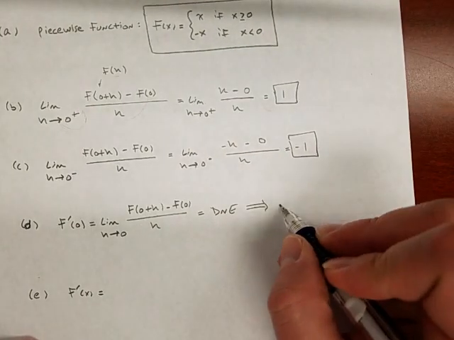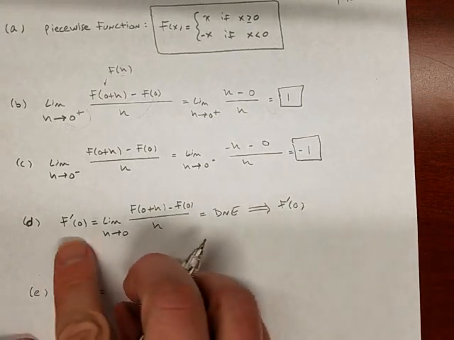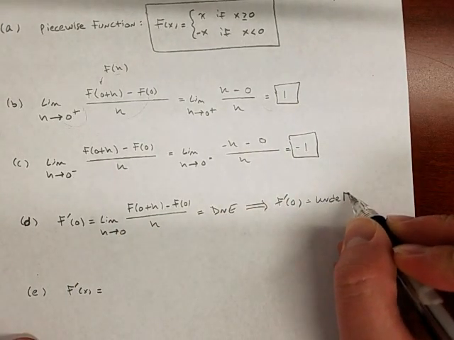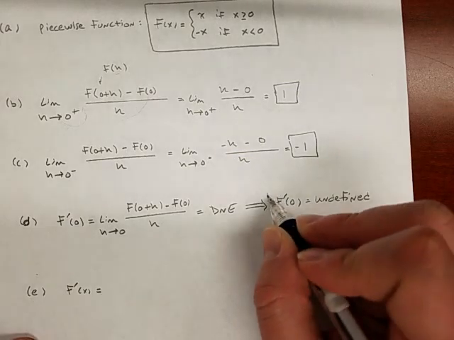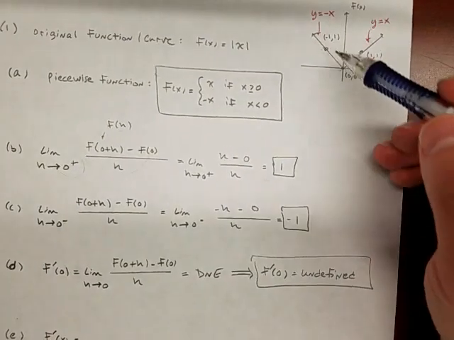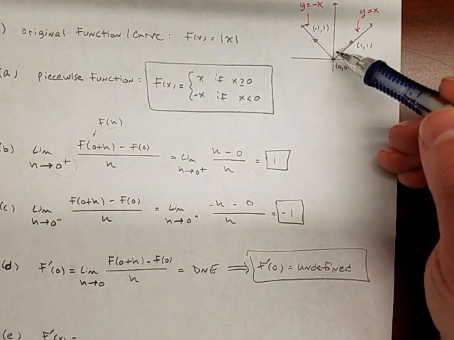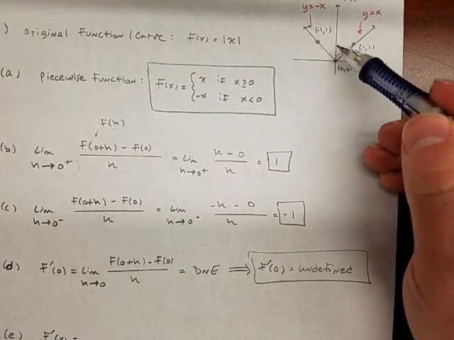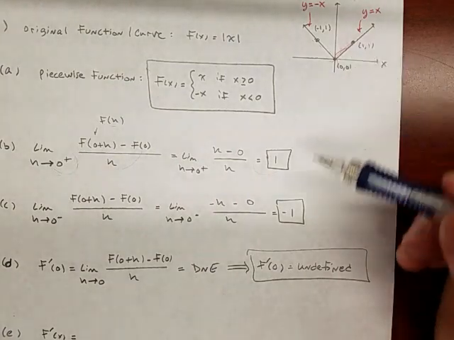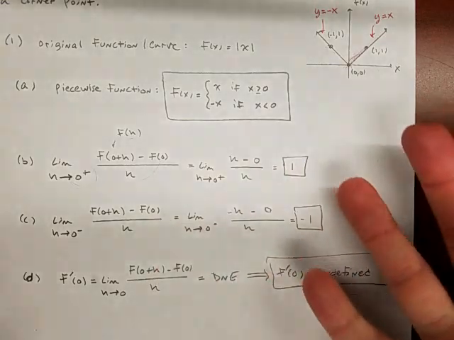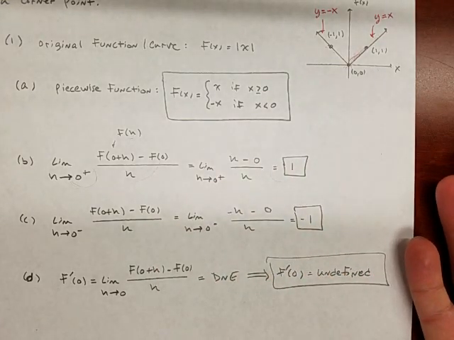Conclusion, all right, f prime of 0 doesn't have an answer. I guess so we'll say undefined. Yeah, because if you went from there to the right versus the left, you would get disagreement about what the slope was between your chosen points. That's all that means, okay? All right, so there, we got most of 1 to do that.